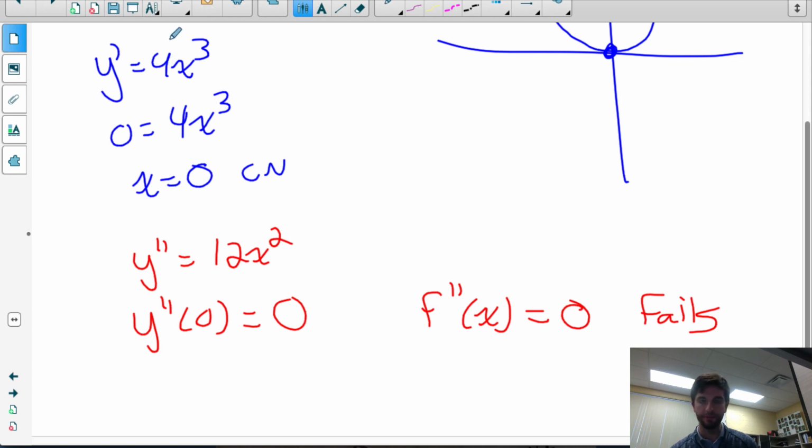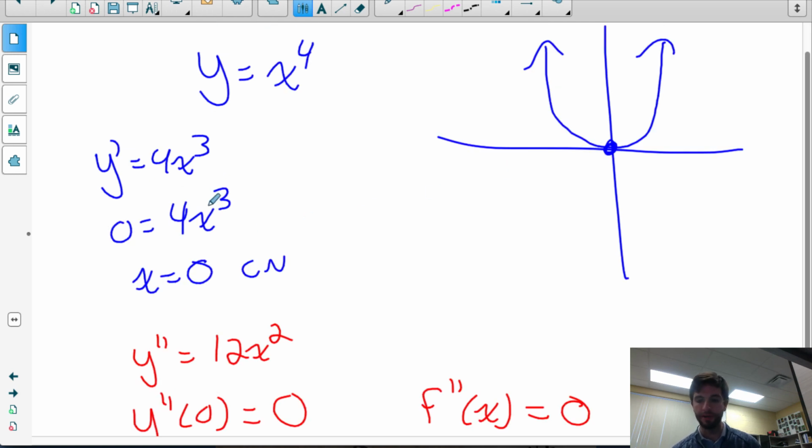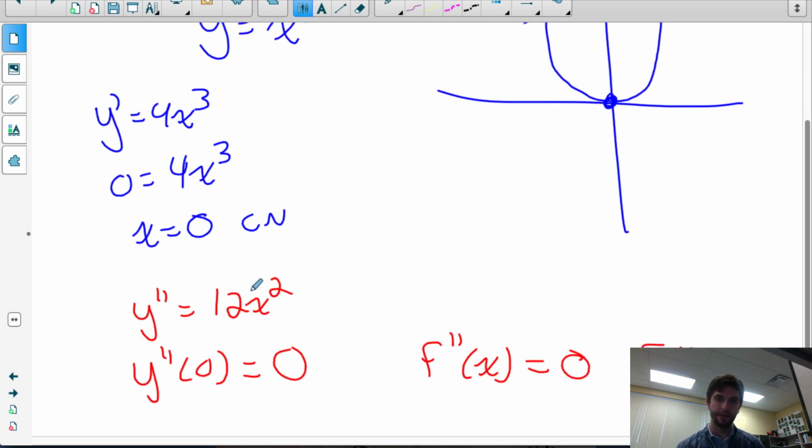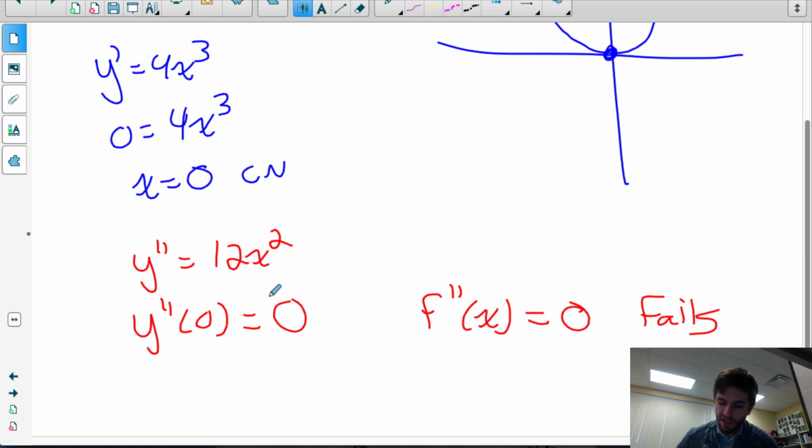into your first derivative. You could test -1 into here, and you'll get -4, which indicates that the function is decreasing before this point. And then test 1 into here, you'll get +4, indicates it's increasing after, and that would tell you that it's a local min. So if you try the second derivative test and you get 0, that indicates it fails. It doesn't mean you don't have a local max or a min, it just means you have to try the first derivative test to verify. So I hope you understand what the second derivative test is.